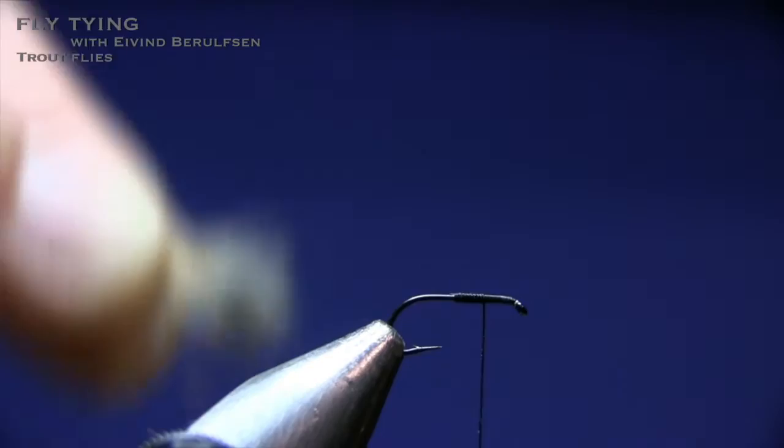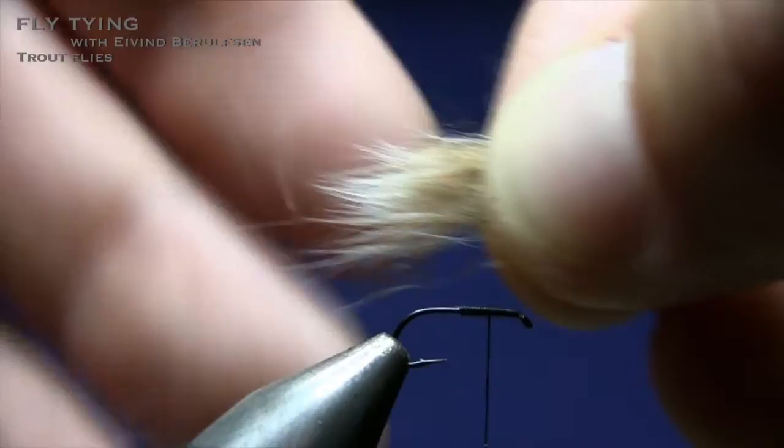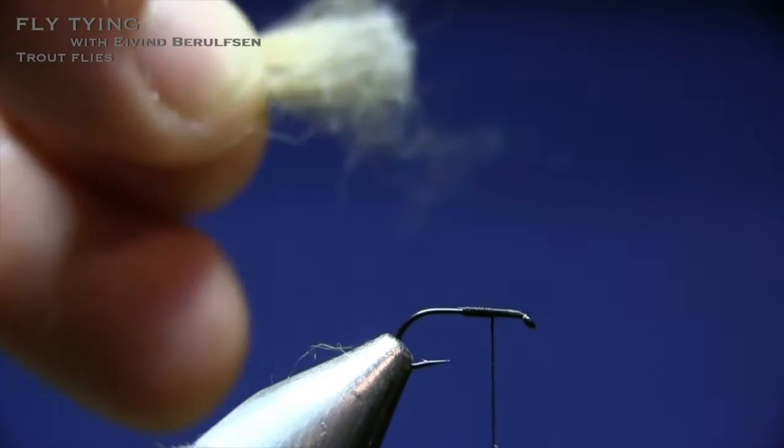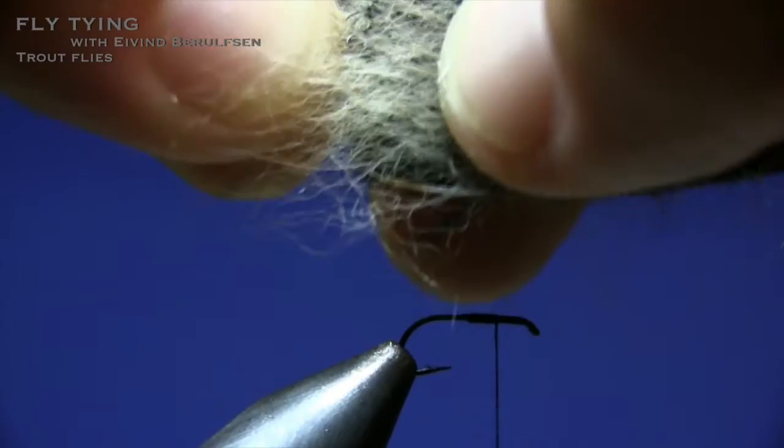Oh, looks great. We can't use the stacker here. I'm sorry, it's gonna be a bushy wing, so change the hand and just check that I had enough, okay? Change the hands again, hold the tips, come in with our Velcro brush, like that, and pull out most of the underfur. That's quite important, because this underfur sucks water, so you don't want that. Pull out most of it, okay?